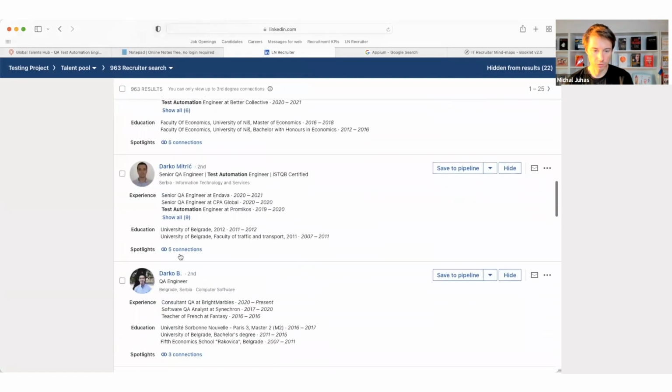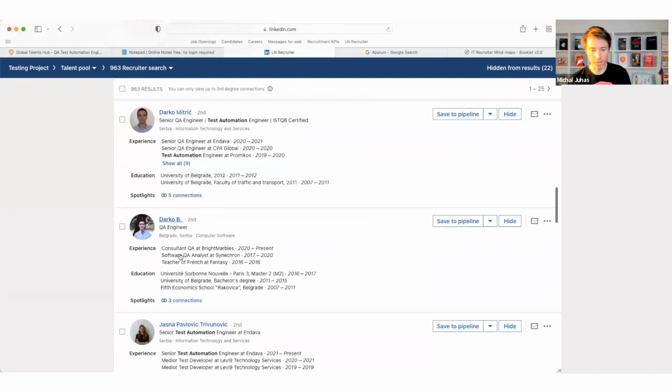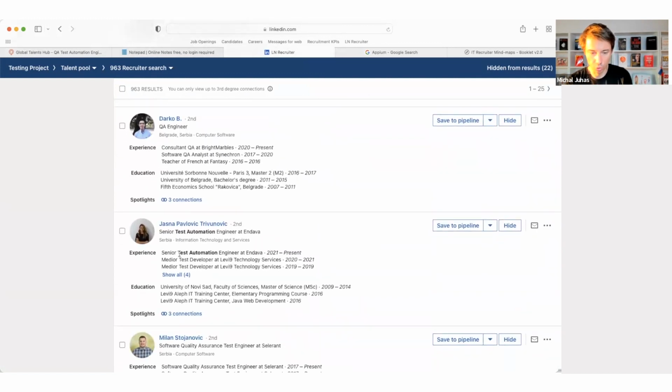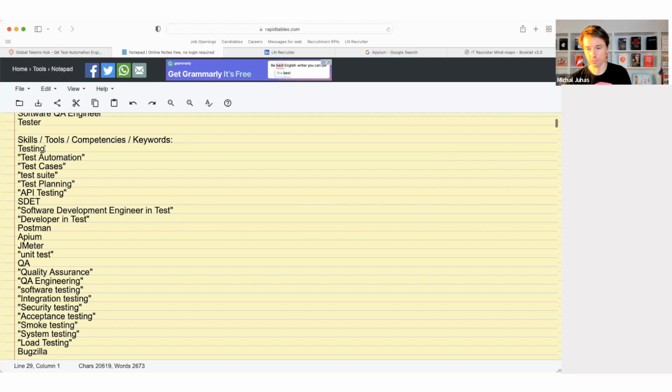Test automation engineer. So there are so many people, and where I'm actually heading with this is that there are lots of people who could be a good fit for test automation engineer, but it is hard to find them with just one keyword, because you need to imagine it like some pie. You know, the pie is huge. There could be 5,000 people in Serbia, for example, at least, maybe more, maybe 10,000. But with each of these keywords, you can probably target 200 of them or 500.